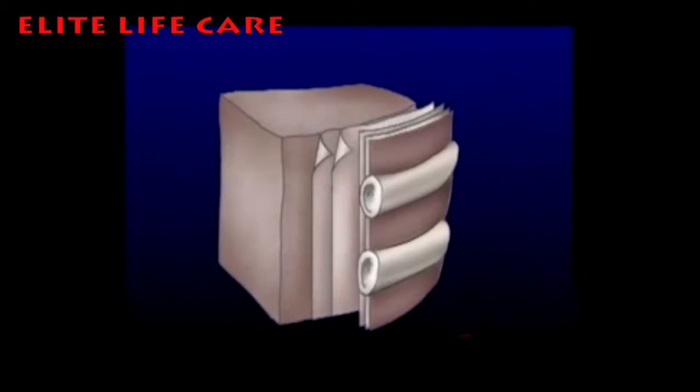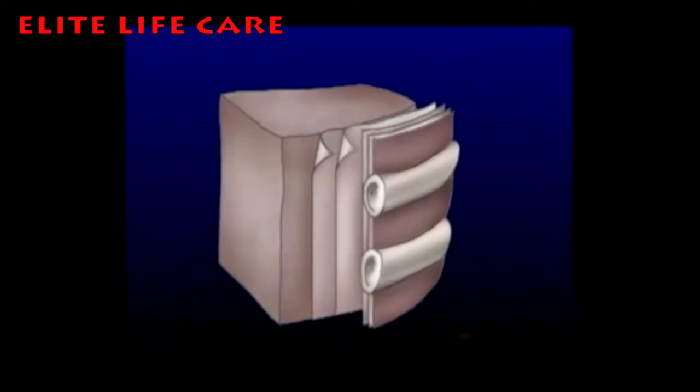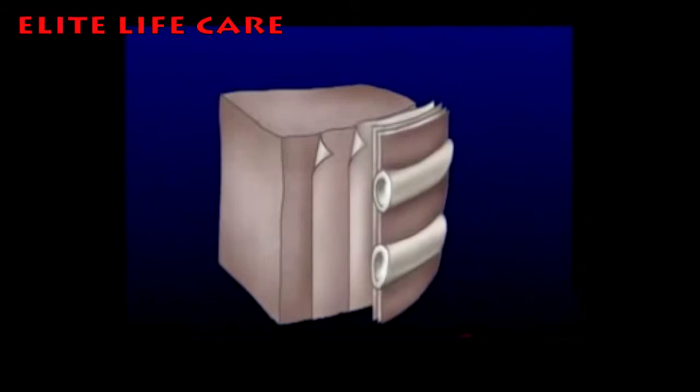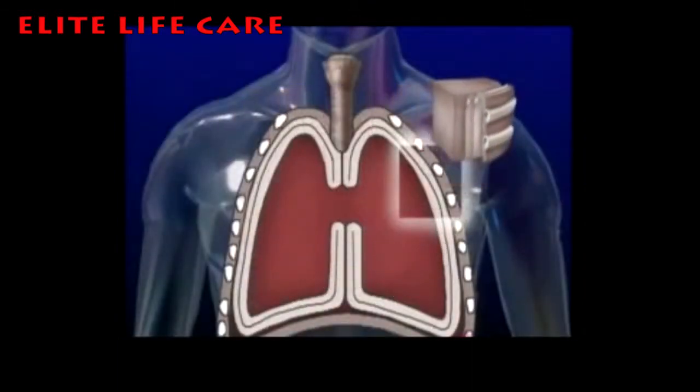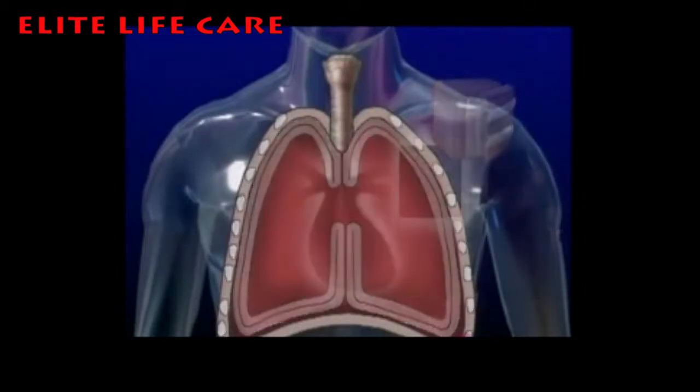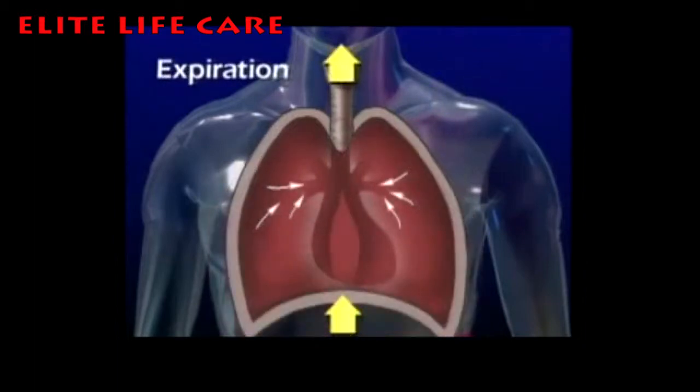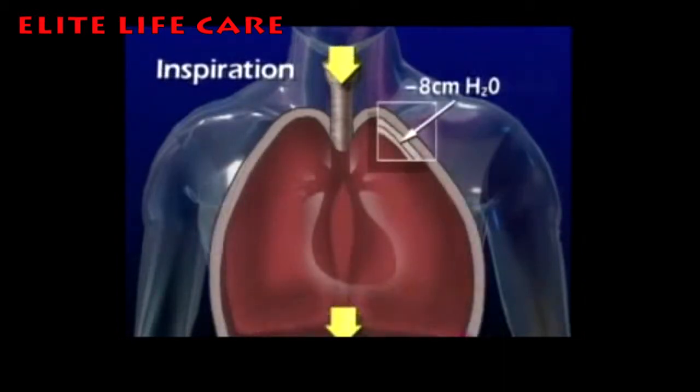The pleural fluid keeps the two pleural surfaces in contact while allowing them to slide smoothly over one another during breathing. The presence of negative pressure, or vacuum, between these two membranes is what helps hold the visceral pleura in close contact with the parietal pleura at all times. During respiration, air moves in and out of the lungs in response to changes in intrapleural pressure caused by movement of the diaphragm and chest wall. Under normal conditions, there is always negative pressure in the pleural cavity. The degree of negativity, however, changes during respiration.